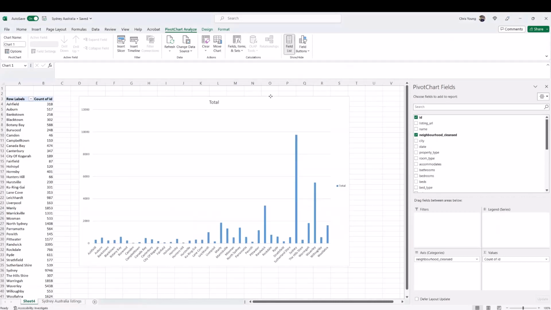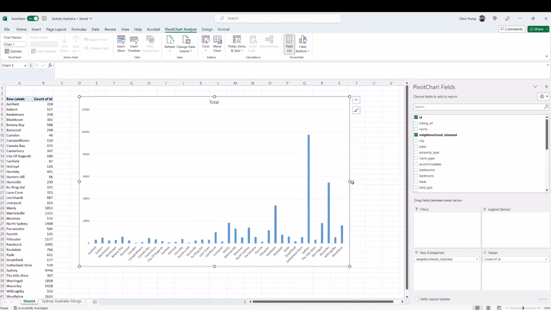The other thing that I want to do here is I only have one thing. I'm just counting IDs for the neighborhood cleanse. So this blue legend called total is super not helpful. So I'm just going to go ahead and click on that sucker, and I'm going to get rid of the legend. All right. So now we got a nice column chart, but there's two observations that I have here. Number one, the bars are kind of random. We could see that Sydney is the highest. That stands out to me pretty easily. But what would be nice is if these were sorted, right? So like that, it would be easier to see the areas of Sydney, Australia that have the most Airbnb listings.